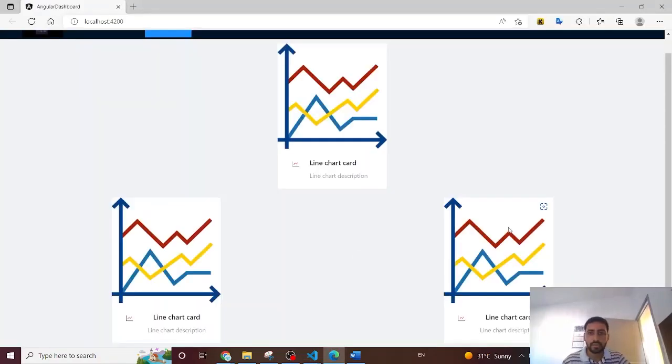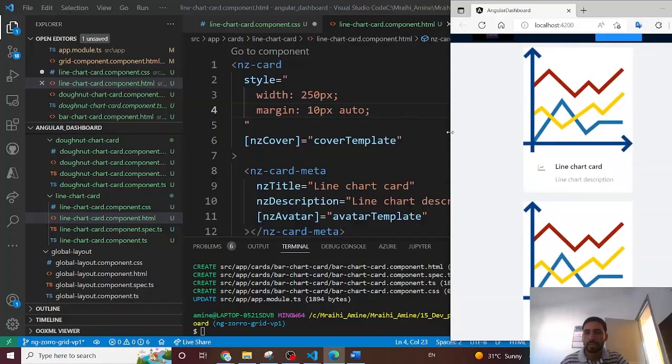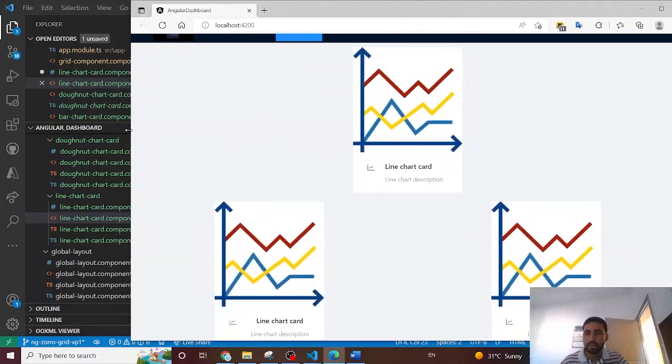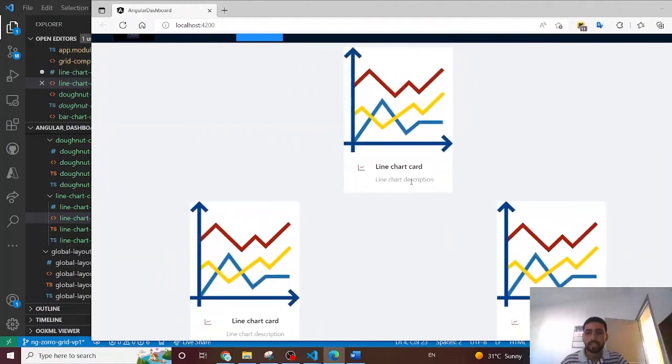And yes, we have here the three cards created. We can check the responsiveness of our project. We can see here that our interface is responsive as always.